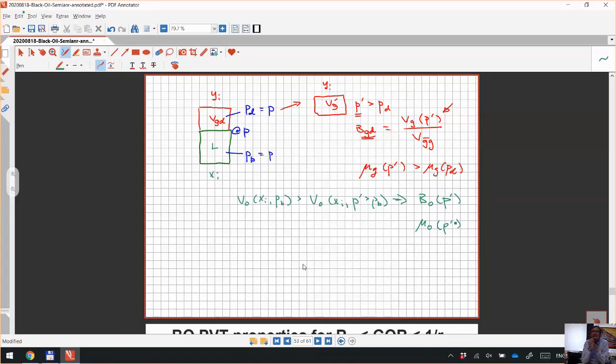This BO at P prime is not going to be used because we don't have any oil at P prime, unless we are doing some... okay, but if you start a water flood, then it will affect at P prime. So if you're just in depletion mode where pressure is decreasing, you don't need it. But if you do water flooding, then you will need it. So if you water flood the fluid initially, then you'll need it.